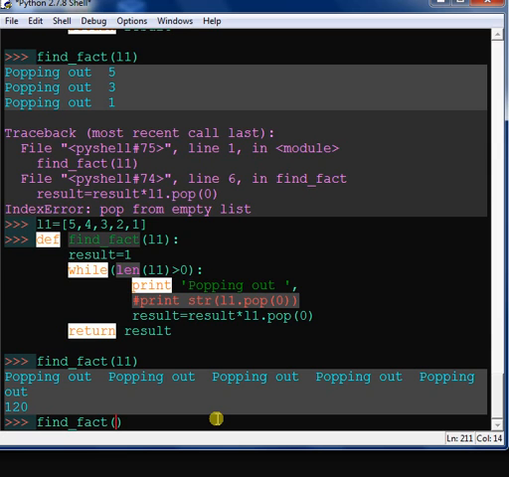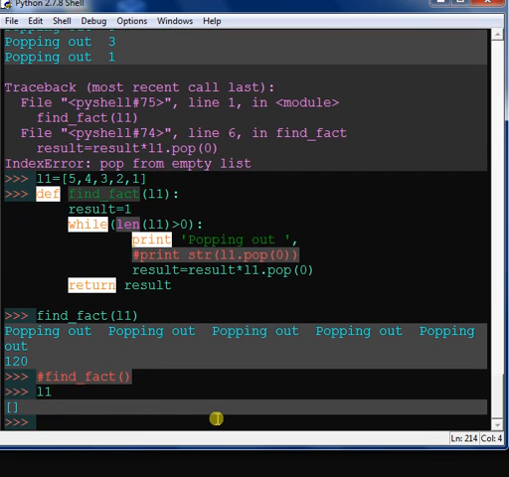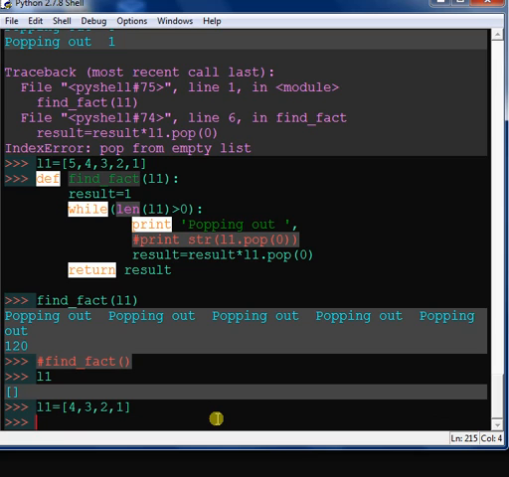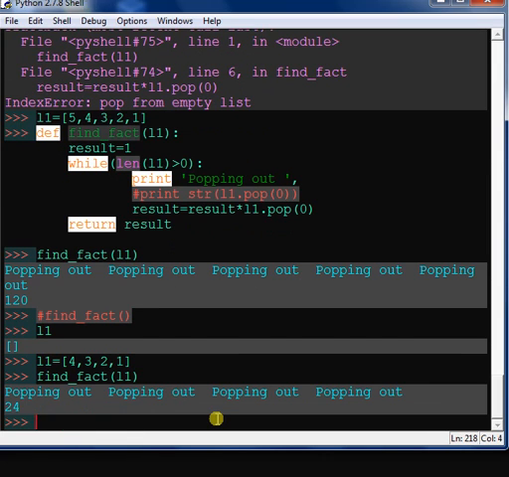Find factorial of, what is L1 basically right now? I don't know. L1 is gone again. Okay, so find fact of L1. Okay, so it's giving us the factorial value.